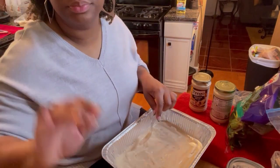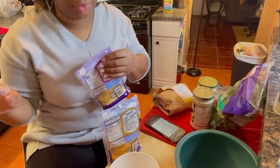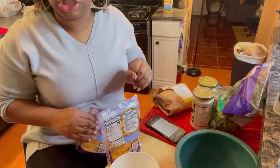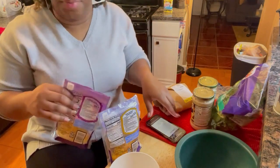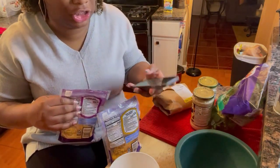All right, be back. Okay, y'all, so I'm still working on my angles, but as long as you see what I'm doing. So Lainey's still washing dishes, but I'm gonna go ahead and make the cheese mixture.